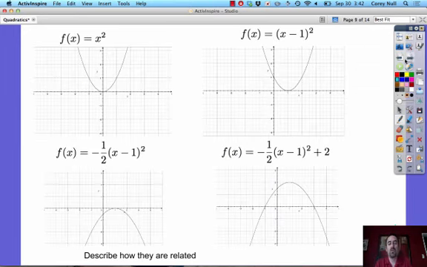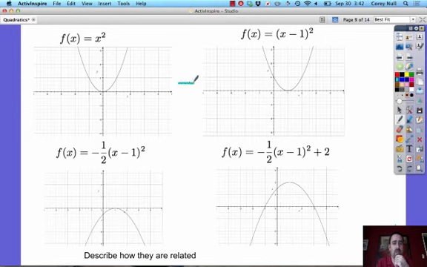Okay, so I want us to take a look at a couple other graphs here and see how they compare. Now we've done this with absolute value functions already, so this shouldn't be too complicated. Let's start with your basic x squared function. This is your most common parabola, okay? We're going to get the point 0, 0, the point 1, 1, the point 2, 4, and so on, okay? The point -1, 1, -2, 4, -3, 9, and so on. So we get this nice parabola here.